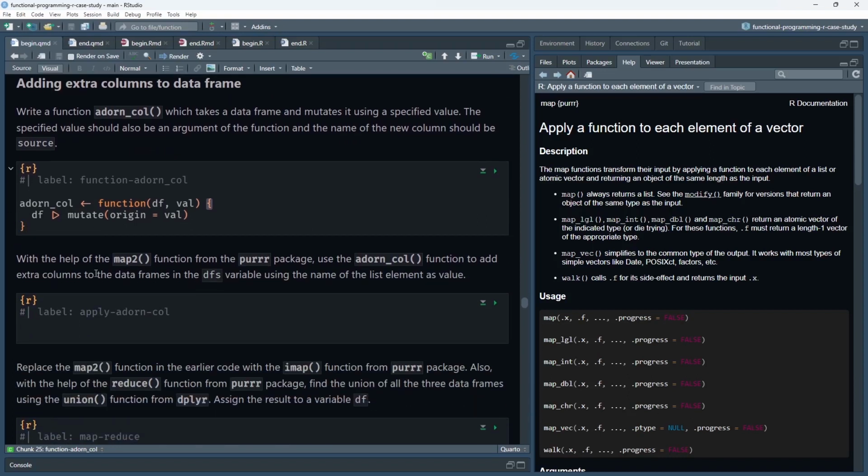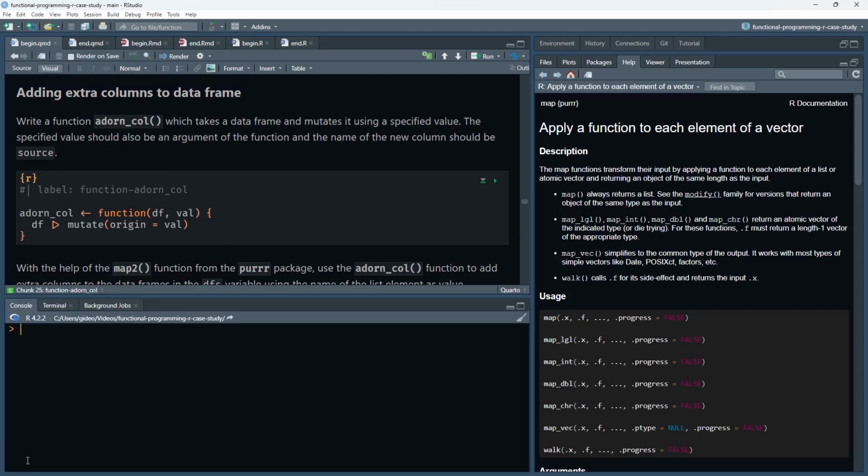name we have. We utilize our add_on_call function by passing it two arguments, the data frame and the desired value for the new column. Our aim is to indicate the nature of the data contained in each data frame, whether it is related to GDP, life expectancy, or population.